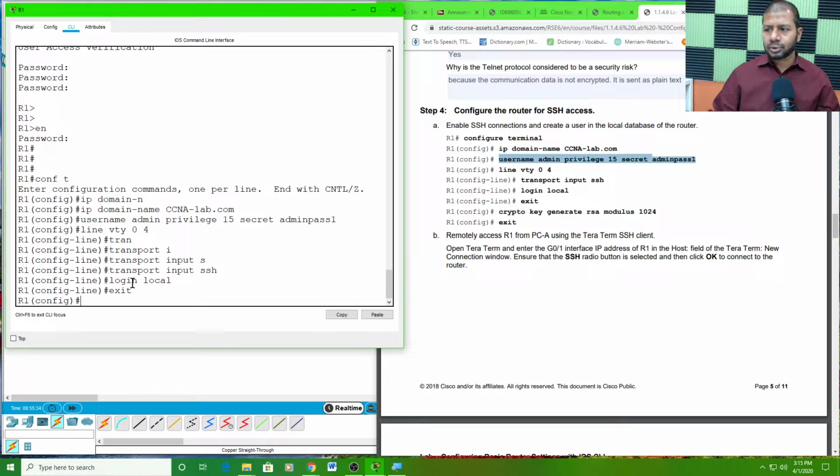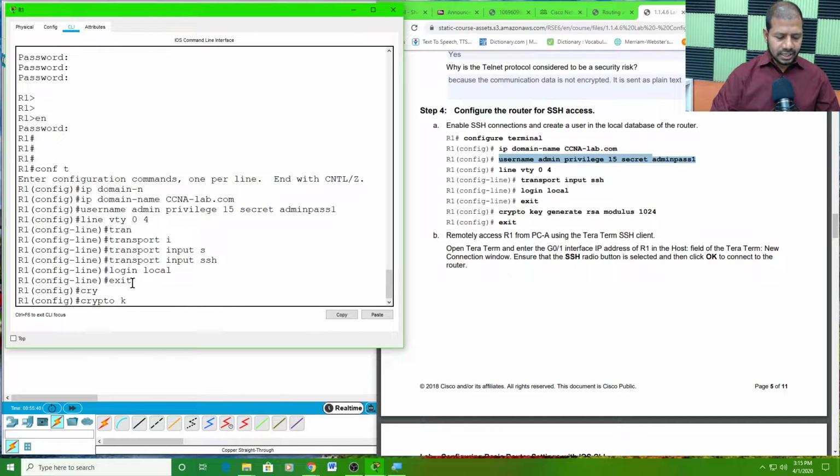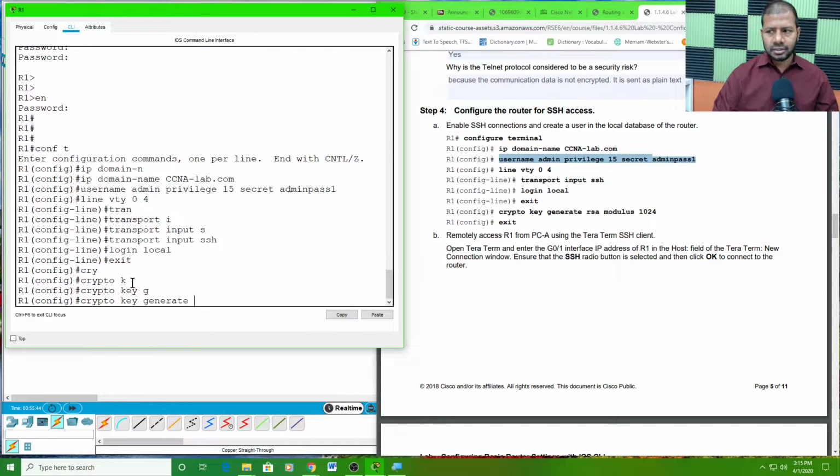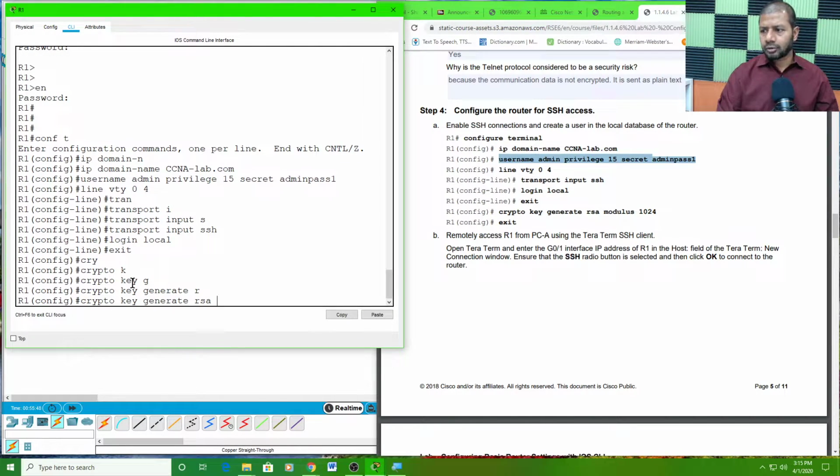So I'm going to type crypto key generate rsa. Crypto key generate rsa. Now modulus 1024. I can type the whole line at once, or I can simply press enter right now.